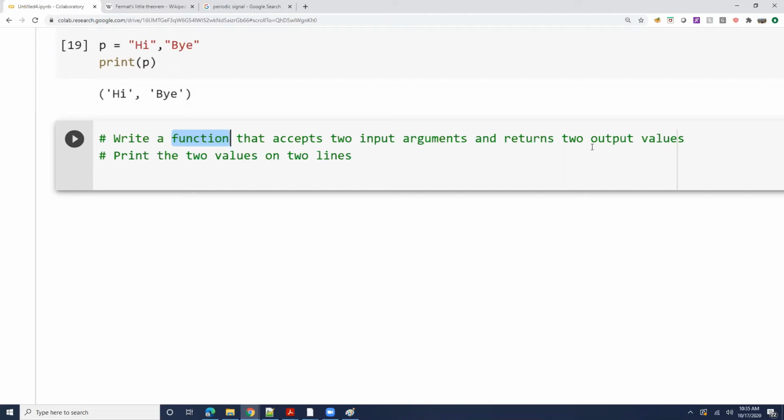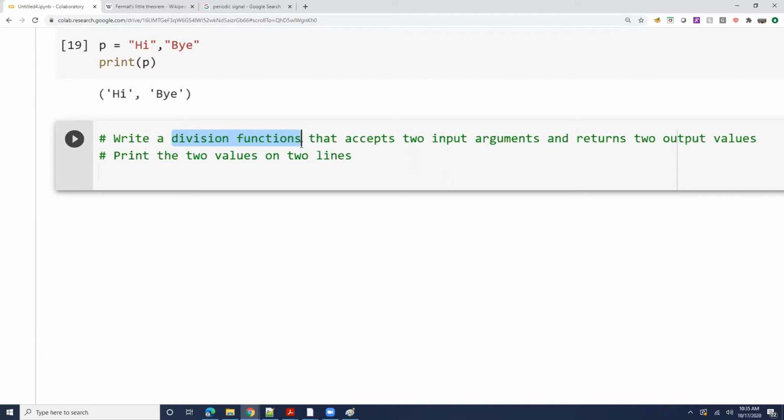How about division? Write a division function that accepts two input arguments and returns two output arguments. Division is probably a little hard. Anything else? Oh, 25 equal to mod x. What are the numbers whose absolute value is equal to this? Oh, okay, opposite kind of thing. Okay, but you're going only one input, right?